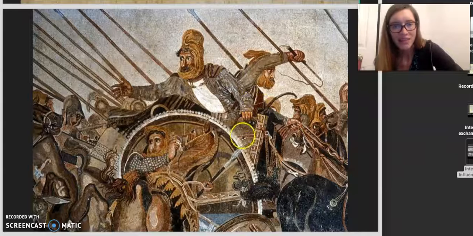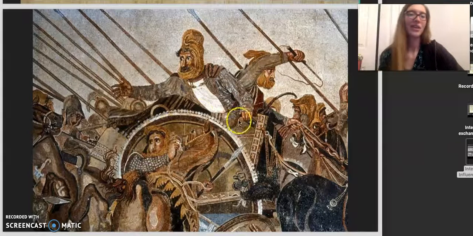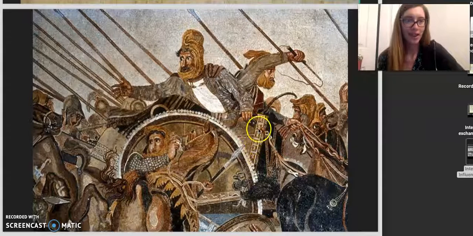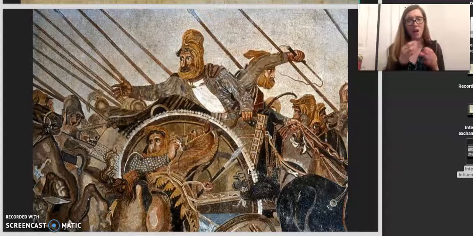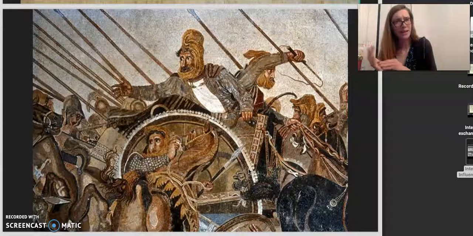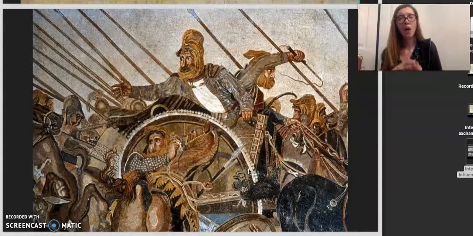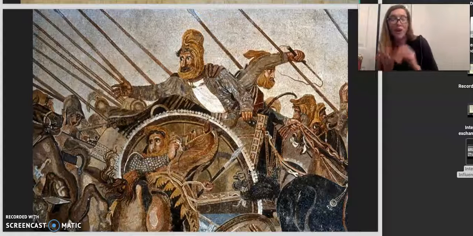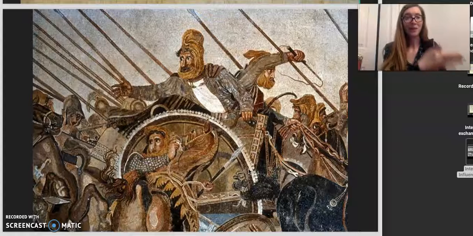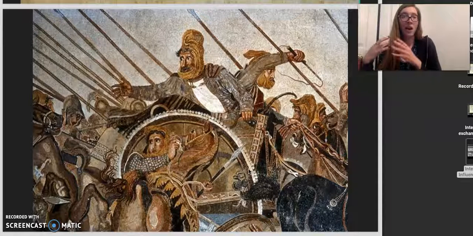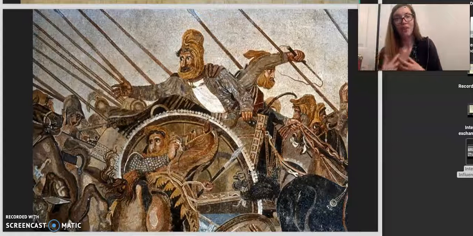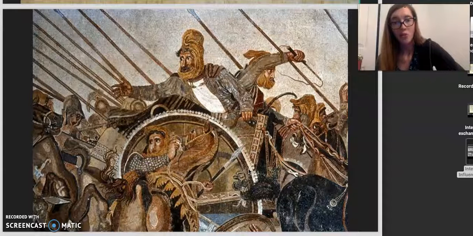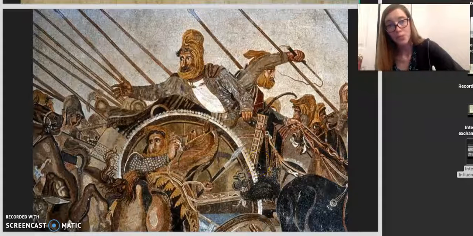You can see his very fancy chariot with its very fancy wheels, with actually tiny little lions and animals inlaid into the wooden body of the chariot. So really heavy on the detail, similar to what we saw with the painting on the inside of the shields, to show the artistic saturation of the battlefield itself, right? So we have art depicting a battle, but it's also showing the way that art appeared on a battlefield in the form of people's arms and armor, and the way that they would have them be highly decorated objects.